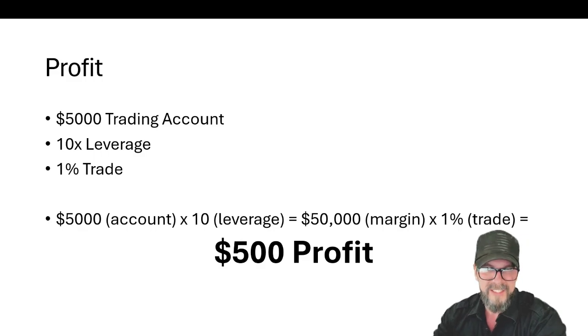Now, if you're wondering how I got to that $500 number, your profit may vary based on how much you're actually leverage trading with or how great your leverage is. For me, I typically start a leverage trade in the morning with a $5,000 trading account and I use 10x leverage. Sometimes a little more leverage, just depends on how I'm feeling for the day. On this particular trade, that was a 1% move back up to the range break. So we took a $5,000 account times 10x leverage equals $50,000 margin. That was our position size on the trade. And we got a profit of 1% of that on the move, which gives us a $500 profit.